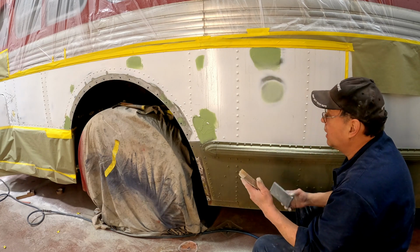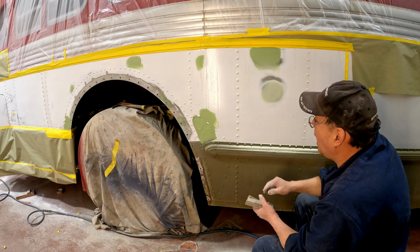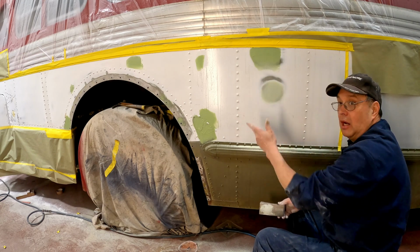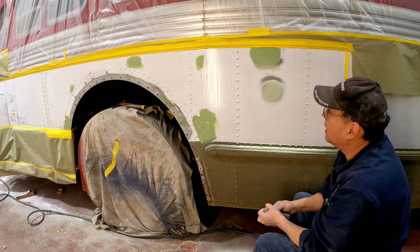I'm starting with 80 grit now. Leave it a little high, switch to like 180, and get it down flat. That way you're not trying to chase 80 grit scratches. You just have to chase 180 grit scratches, and it's a lot easier to fill 180 grit scratches than 80.